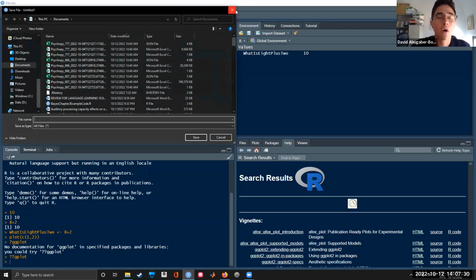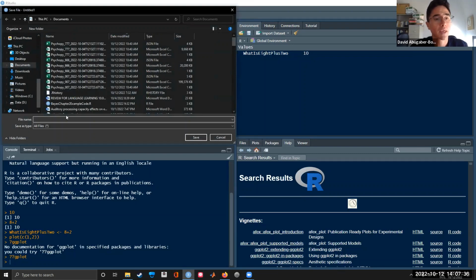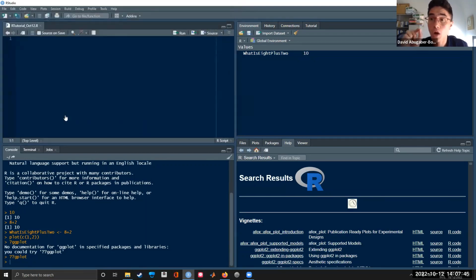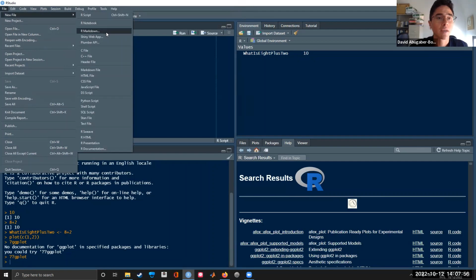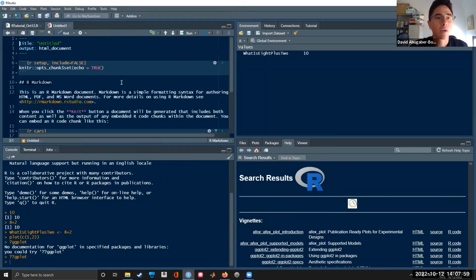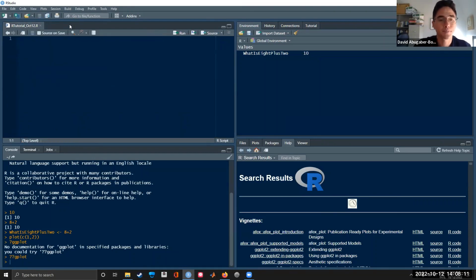And when you save an R script, it's saved as a .r file. So for instance, the tutorial that I'm making now, I'm going to call it R tutorial October 10th, or October 12th rather. And then it's saved as a .r file. There's a distinction because there's another kind of file called an R markdown file, which I won't be talking about today. But just if you want to preview, an R markdown automatically generates a Word document or a PDF where it distinguishes text that you put in versus little chunks of code. But R markdown files are a different kind of R file.